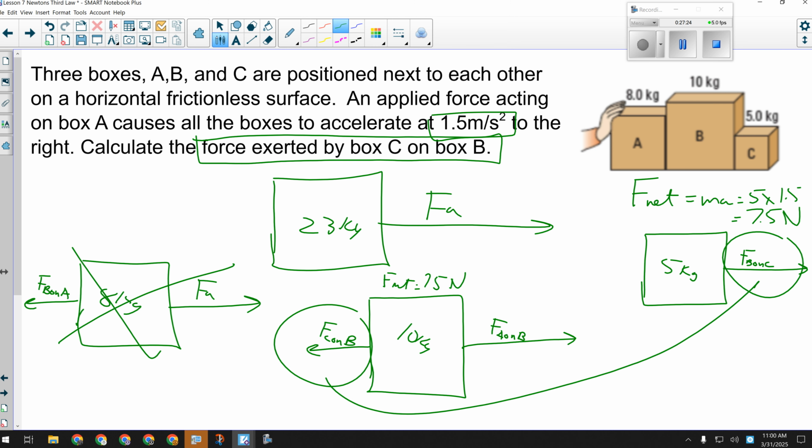Okay. How much calculating did we actually have to do in that question? Like, I calculated this here, but I didn't need to. I did one calculation to answer that question. Did I do a hell of a lot of figuring before that? Okay, and was it really convoluted reasoning? That's what's tricky about Newton's third law. The math of Newton's third law is even easier than the math we were doing for Newton's second law questions.